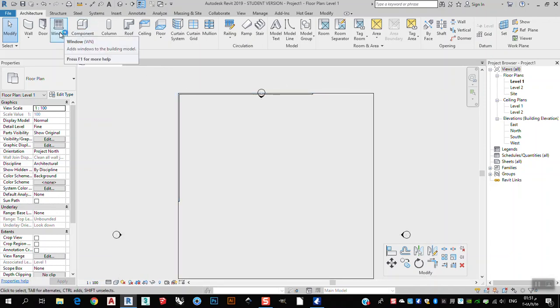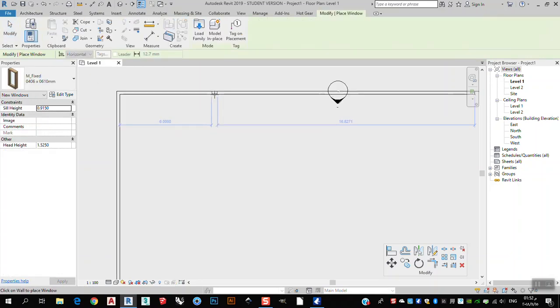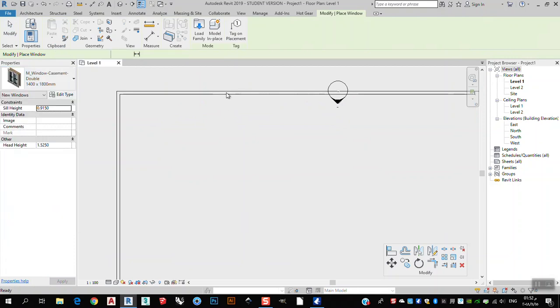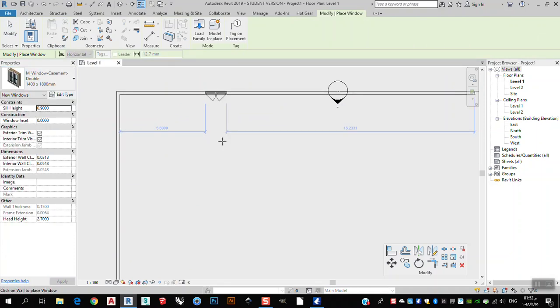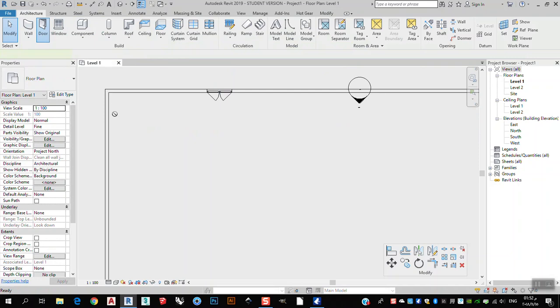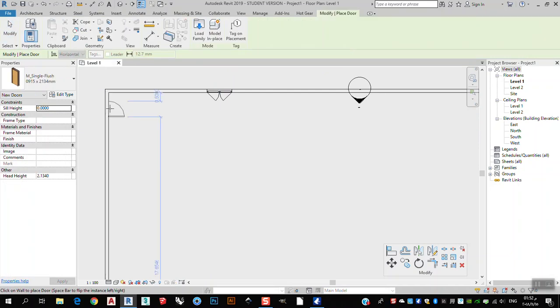Now I want to place a window, so I will place that window here. I can select the window I want to use, then place it here, and I want to place a door, then I will place the door here.